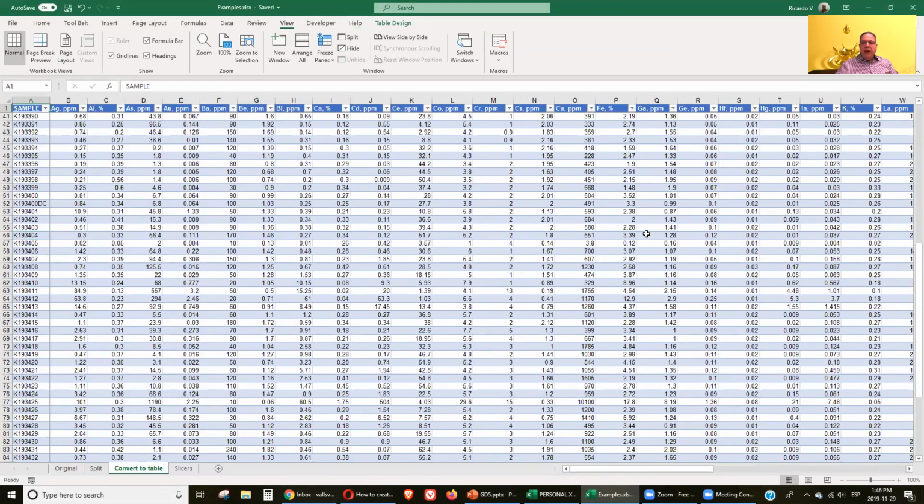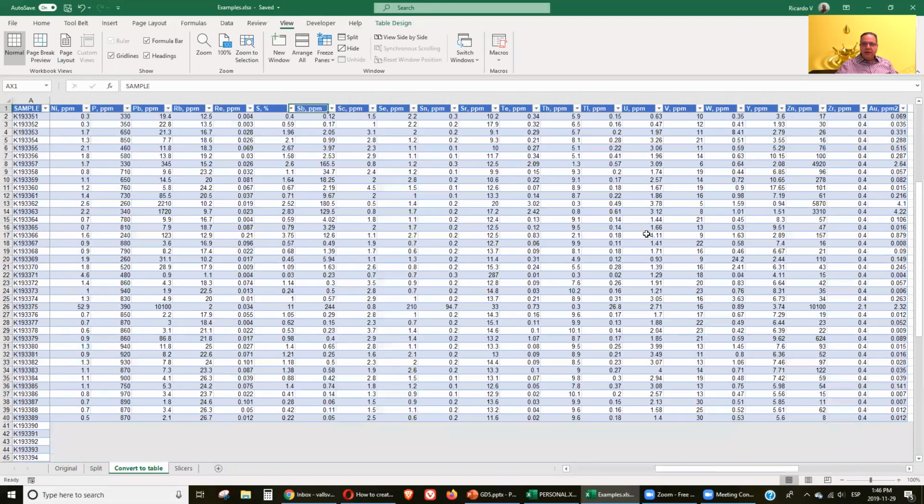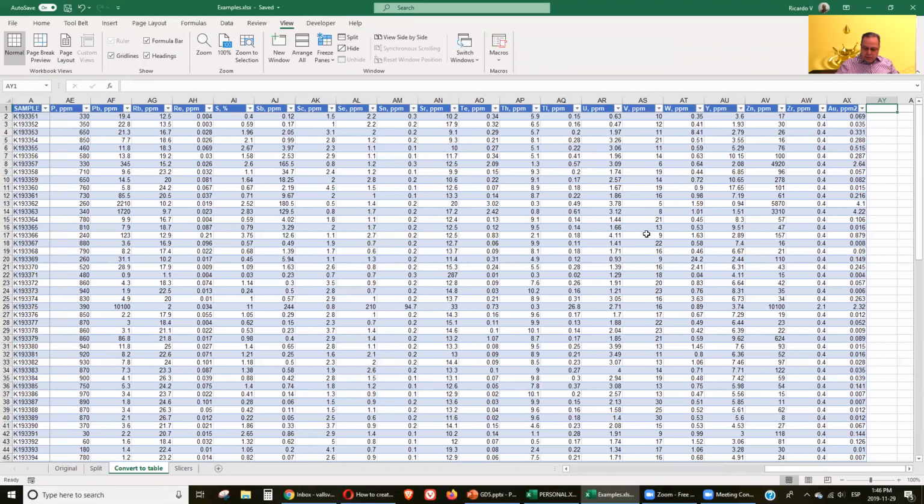Now, let's go back to why we work with tables instead of just the numbers. Let's say that I want to add a new column that is the product of two elements, just as an example. So let's say I take this element here and I multiply it by that element there. And you will see that when I press enter, I get not only the value of that cell, we get the value for the whole column, which saves you a lot of time.